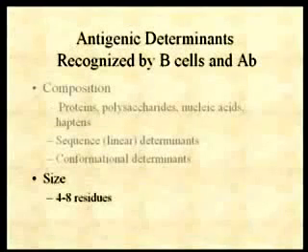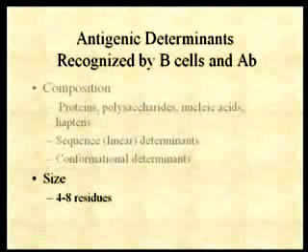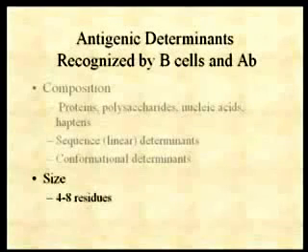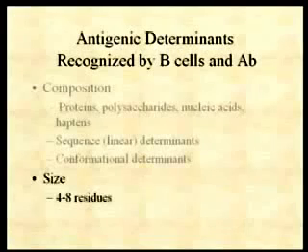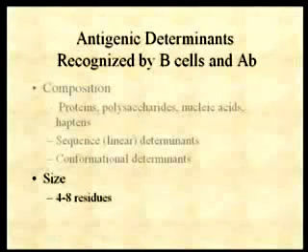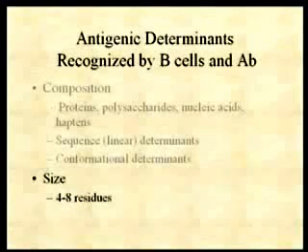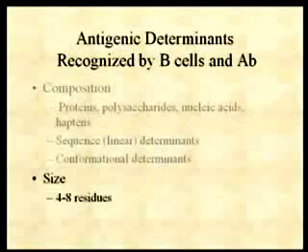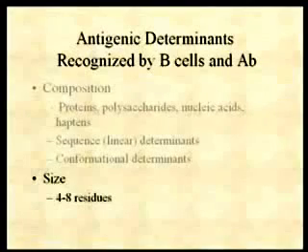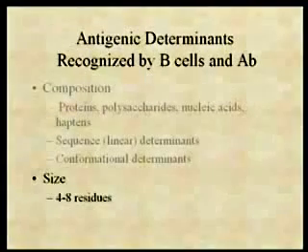That's roughly the size. Now, if you think about it, if they're that small, and the typical protein is maybe 100 amino acids, then a protein with 100 amino acids theoretically has a lot of epitopes. 1 through 8 could be an epitope, 2 through 9 could be an epitope, 3 through 10, and so on. In addition, that's only considering sequence epitopes or linear epitopes. Then you have the possibility of conformational epitopes. So theoretically, there's a lot of epitopes in a protein with about 100 amino acids.